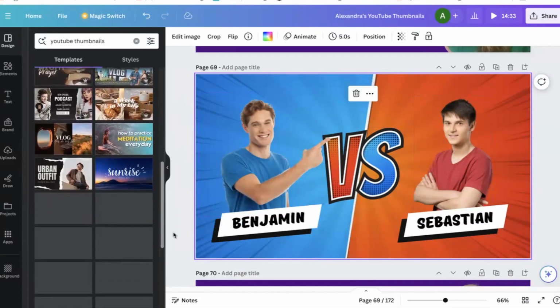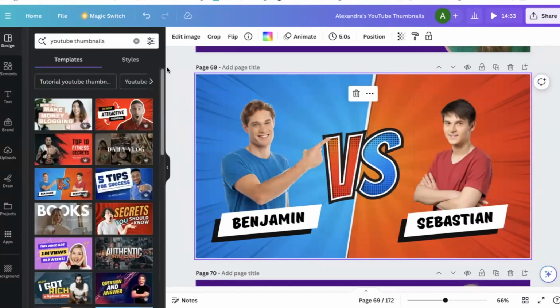So you can use the Canva templates. And by the way, I have the paid version, which is only about, I think, $12 a month or something like that. It's less than $15 per month. But there is a free version as well. So if you want to dabble in it, you can use the free version. And you'll see wherever it says Pro with the little crown, those are the ones that you'd have to pay for, either as part of your package, or you can pay for the template.